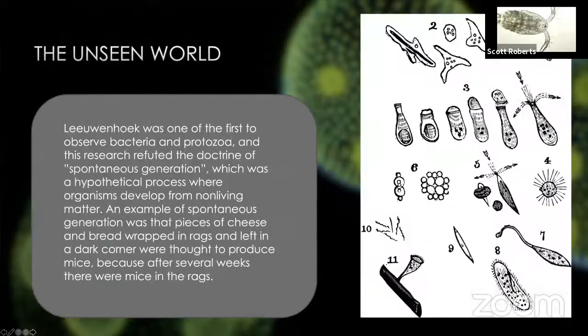So anyhow, Leeuwenhoek, he's not the first guy, but between him and another guy named Robert Hooke, these guys are among the first to see microorganisms. I imagine there's others that might have observed them or had some sort of experience to detect them. But the deal is that these two guys wrote it down, published results, and get a lot of the credit for developing the entire field of biology and microscopy. So, exciting times.